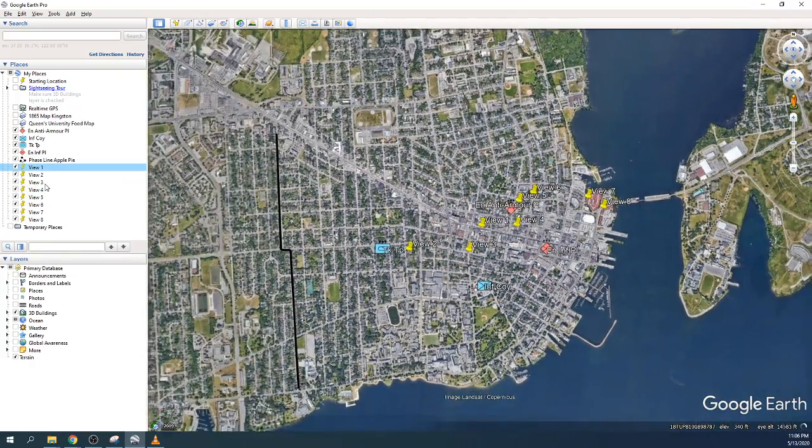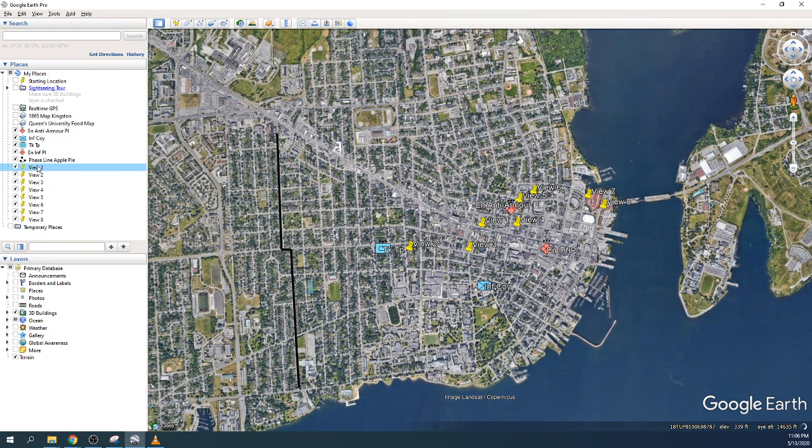So if I want to start my briefing, I obviously don't want all these yellow view markers on, so I'm just going to turn them off so they're not showing. And maybe as I go through my briefing, I want certain icons to show up or disappear. So I'm going to initially turn off the enemy platoons to start my briefing.